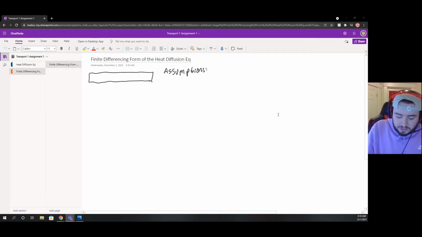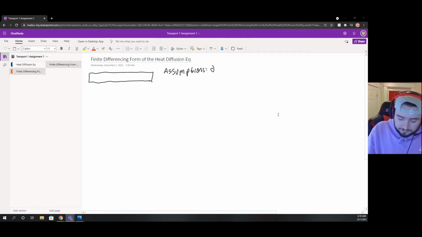Our first assumption is that heat is only going to diffuse, and in order to show that, we're going to take two terms out of the diffusion equation and assume they're going to equal 0.